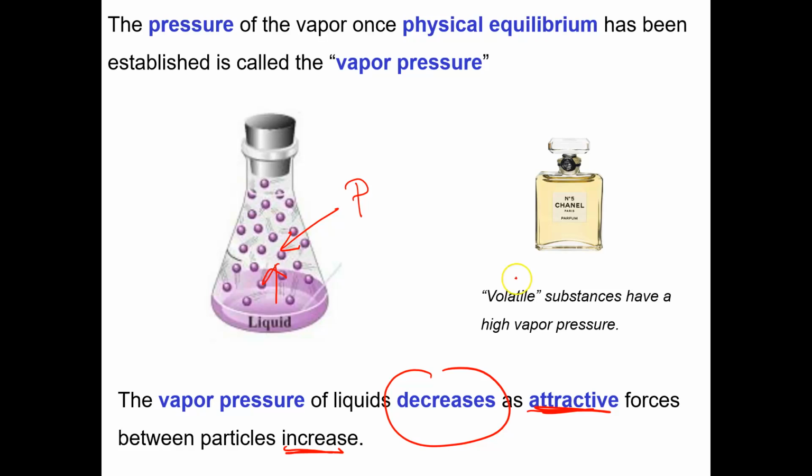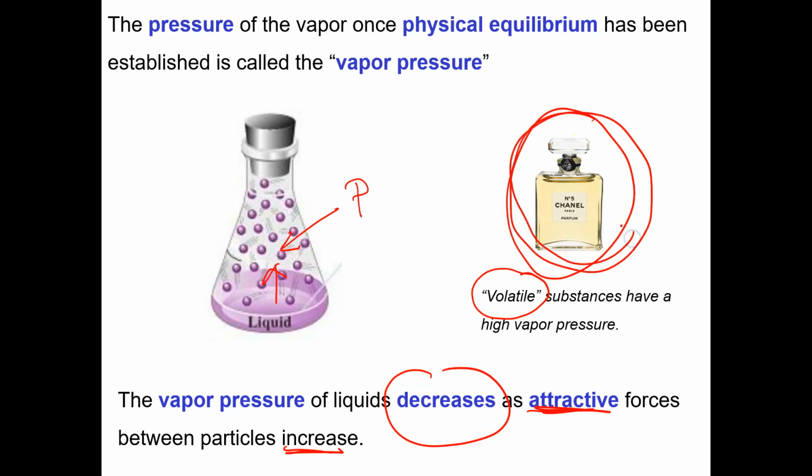Something to be mindful of is that a substance is described as being volatile if it has a relatively high vapor pressure. Things with a high vapor pressure, things that are volatile, often have quite a smell to them, because there's lots of vapor associated with them and your nose is picking up on that. That's why the substances that we would put into something like a perfume, we're going to pick things that not only have a pleasant odor, but are also quite volatile.